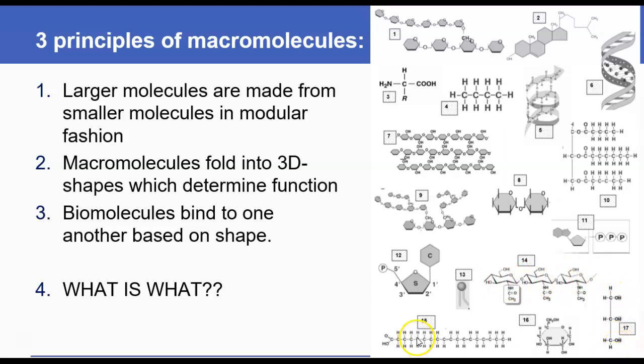So glycerol and a fatty acid are going to come together to make that triglyceride or that phospholipid once you add that phosphate group. And we can see number 16. Number 16 is a clear picture of glucose. So we can see how this is actually the molecule that's summarized here and here and here and here. Trying to see if there's any place else. I think that's it. And so those are all the macromolecules.